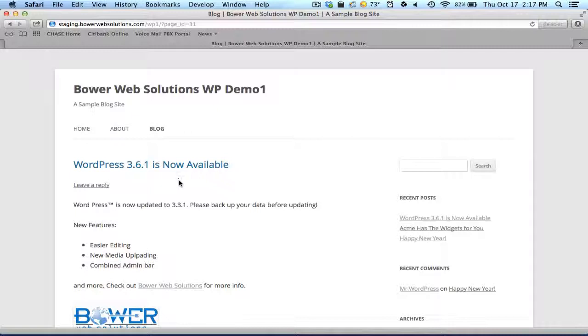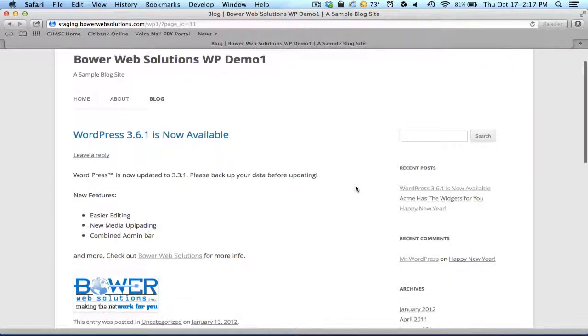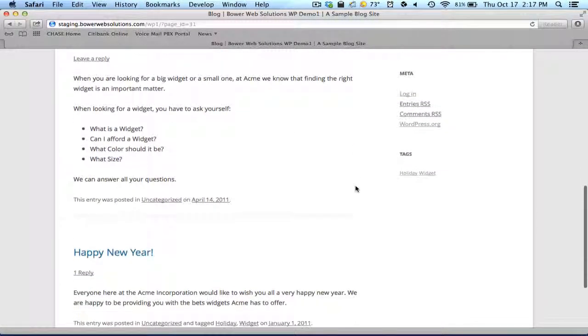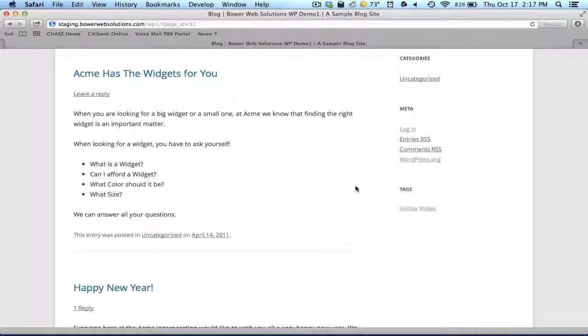And as far as editing or creating an actual post, a lot of the concepts that we'll see in editing a post will carry over when you make a page. All right, so the first thing we need to do as an administrator or someone who has the ability to add content to your WordPress site is log in. And as I mentioned before, depending upon how your WordPress site is configured, the login link might be in different areas. In our case here, in this demo site, it's listed within one of the sidebar widgets in this meta category. So I'm going to click on this link here that says login.